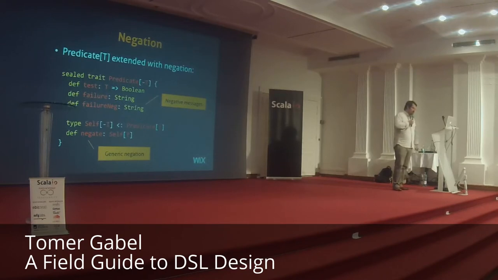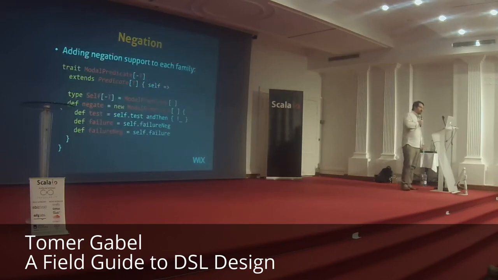What we need to do is require each predicate family to provide a self type or a return type. So that's a type member called self. It takes type parameter t. It derives from a predicate of t. It's a bit messy syntax, but you only need to do this once. Or rather, you need to do this once per predicate family, which in our case just means changing a few lines in two traits. It's not that big a deal. So the negate API returns a value of that self-type parameter.